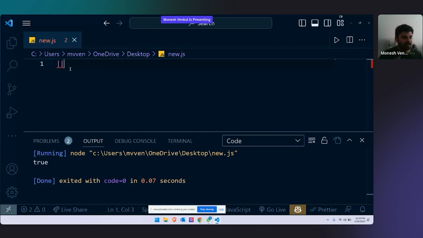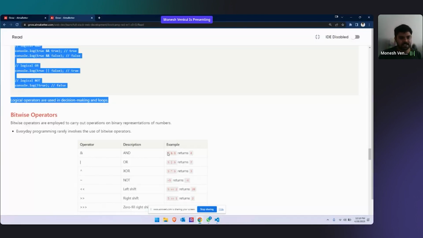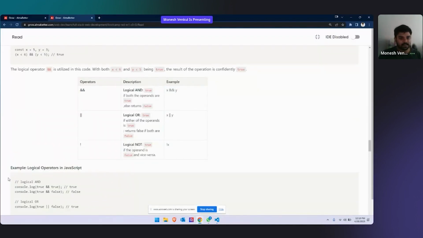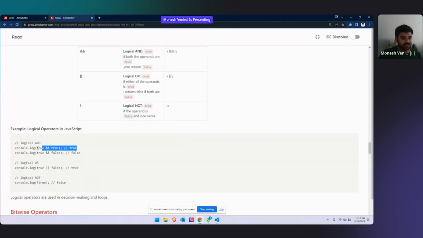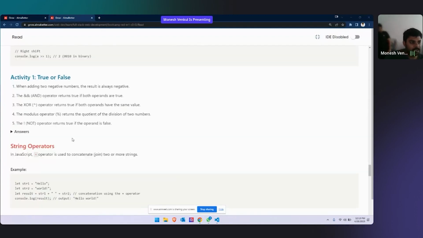Simple. You have to just check the left side and the right side. If any one is false, for logical AND it is false. If any one is true, for logical OR it is true. Once you check this material, it is easy. If you still have not understood, let me know. I'll help you better.